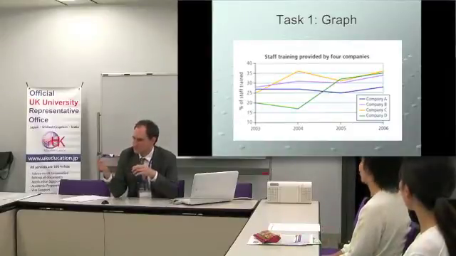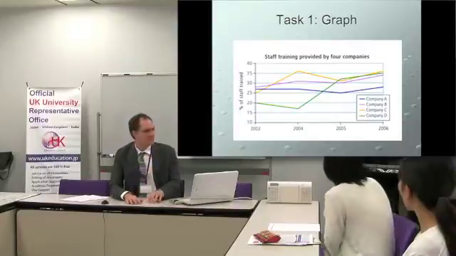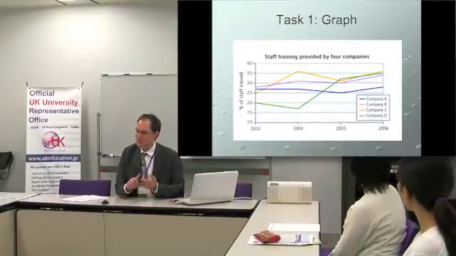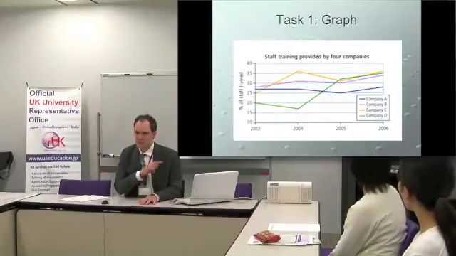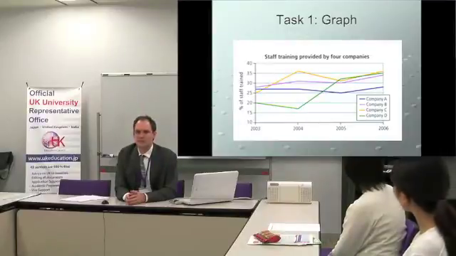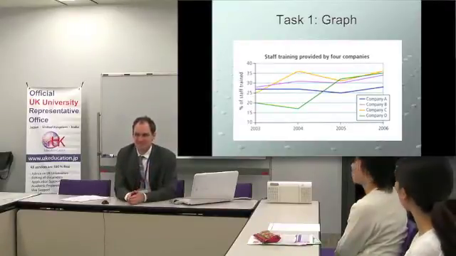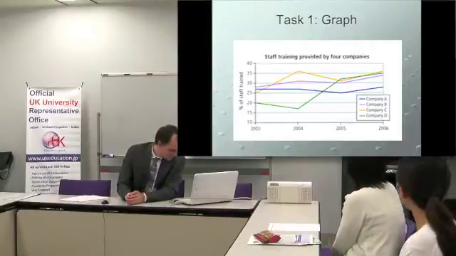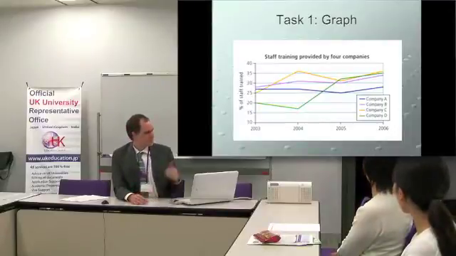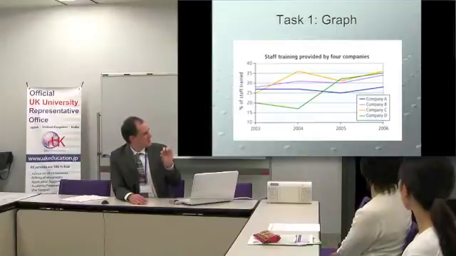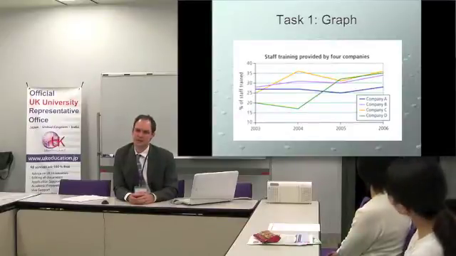It has dropped. Yeah, well, it has dropped, but it dropped. Because remember, 2004 is the past. We're almost 2014, so it's 10 years ago. Yes, but between 2003 and 2004, staff training at company D decreased. Did it decrease in any other company at that time? Company A decreasing. Yes, good. Company A decreased, but very slightly, very small amount. So company D decreases, obviously. Company A very slightly decreases. And then what happens in 2004 for company A and company D?